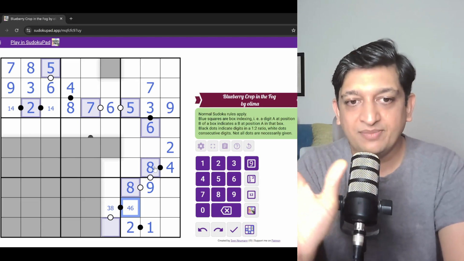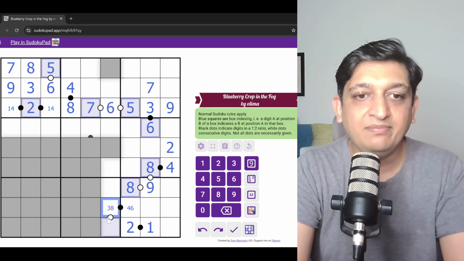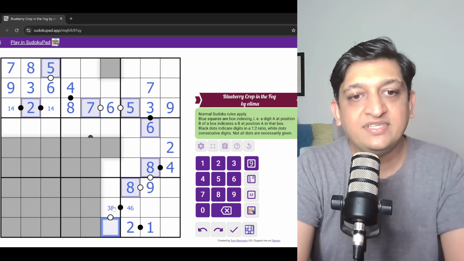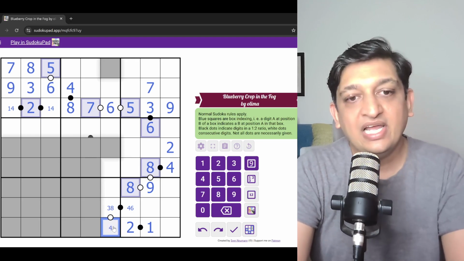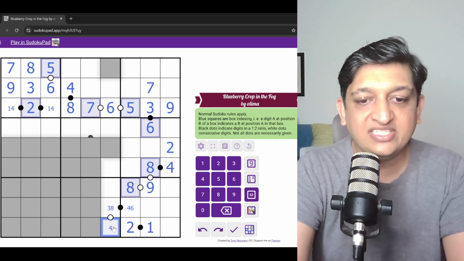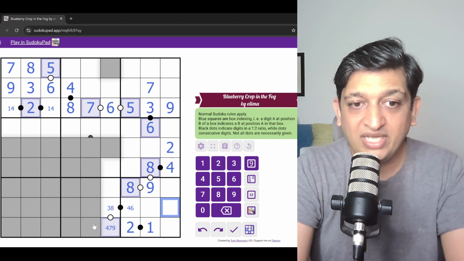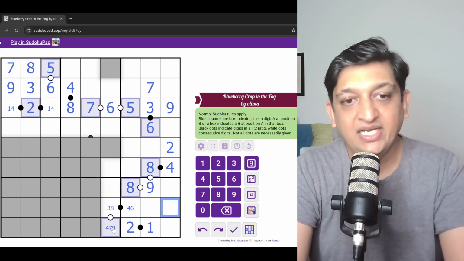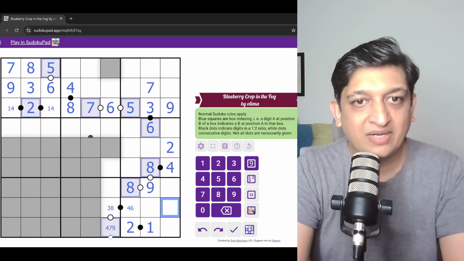So this box, the box that I have highlighted, can either be only a 4 or a 6, and this box will then be a 3 or an 8. If this box is 3, then of course the neighbor of 3 can't be 2. It has to be 4 here. And if this box is 8, this could either be a 7 or a 9. We don't really know what exactly is happening here. But we know that this is a blue box that we have here. Right? If this is a blue box, then what exactly can we do about that? So that is one part that we are looking at.